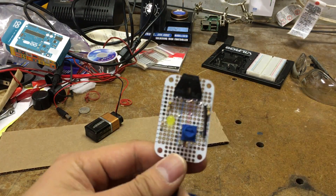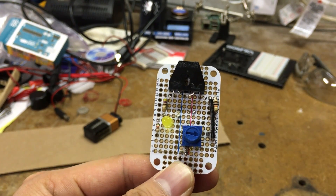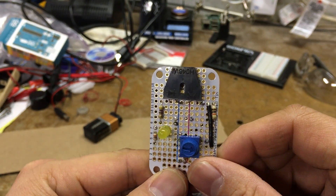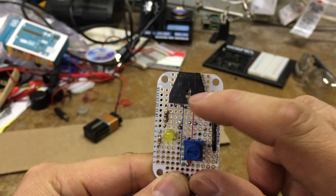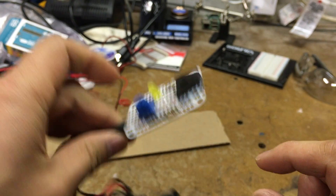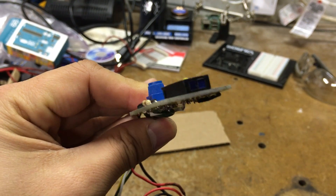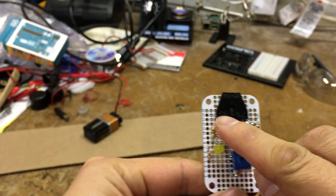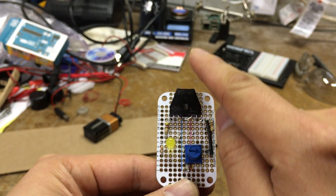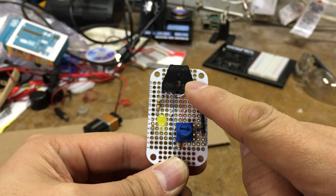I'm going to do that by using this cool little component up here, which is an infrared reflector sensor. I was starting to build this by myself, but I found this component conveniently and it's got this really nice casing. It's two parts — on the left there's an infrared light, which is invisible to our eye and is angled so that it shoots at a diagonal. And on the other side there's a sensor that is looking for infrared reflection.